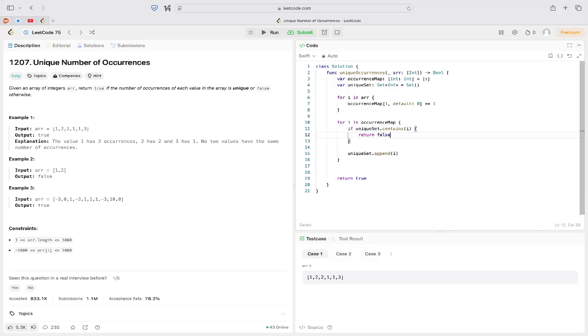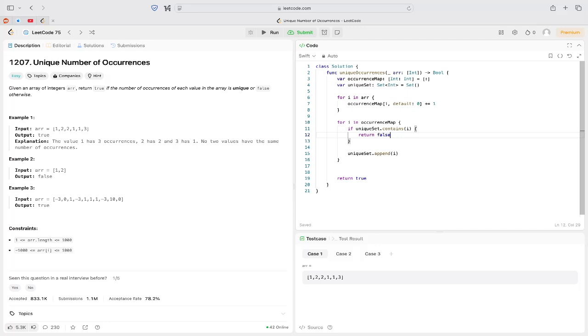It's already in the set. Okay, so we'll go through it. If our unique set contains i from the occurrence map, return false. If not, then we put it in the unique set, and then we'll just do that.